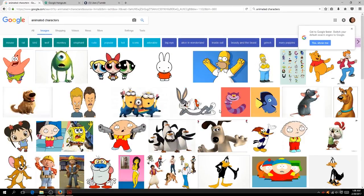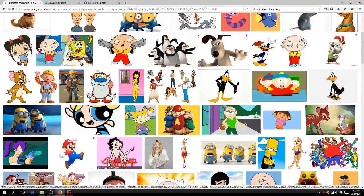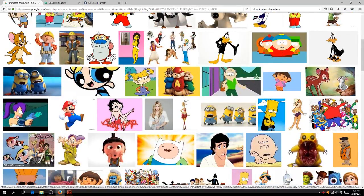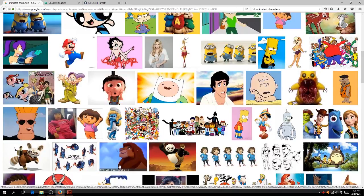Okay, so the last thing I want to talk about is character appeal. I'm just doing a Google search of animated characters. And if you look at all the different types of characters, most of these characters are very popular, and you know why. These characters are very appealing in the way they're drawn and the way they're expressing themselves.